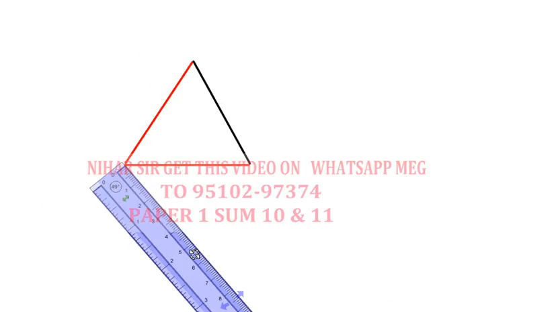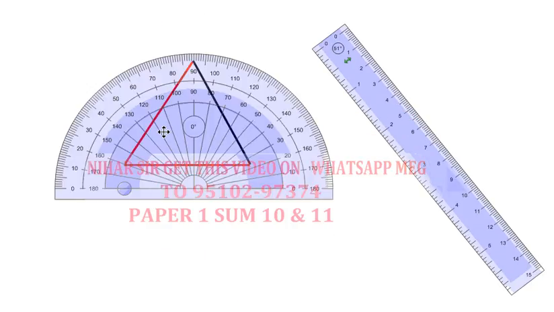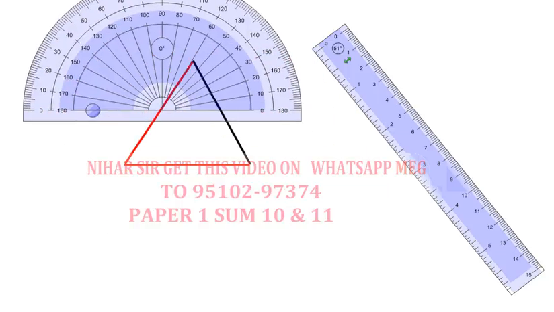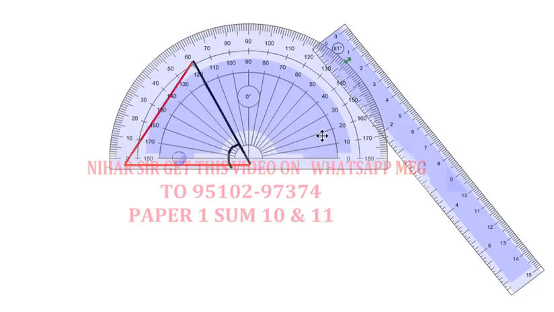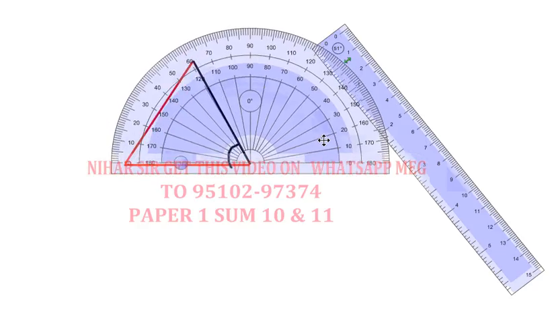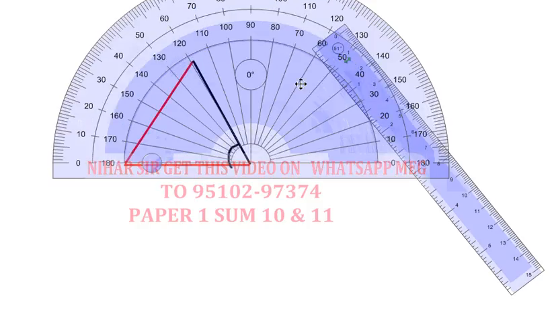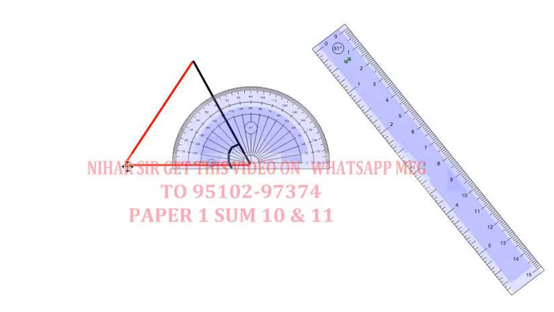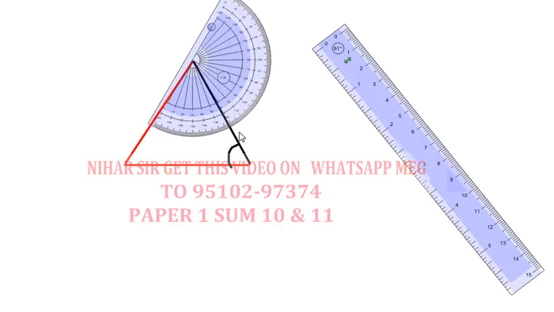So it will be definitely 6, and angle, sorry, I am talking about angle. See this red line, so the angle opposite to this red line is this. So let me measure this angle. So this angle would be 60. You can see 60. Let me zoom it, that's 60. Okay, now the angle opposite to this green-red line is this one. So let me measure it.